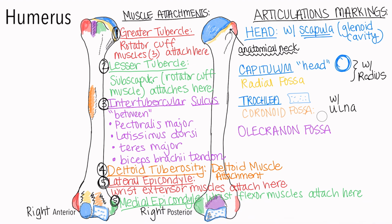All three of these articulate with the ulna. So to wrap up, on the humerus, you have 1, 2, 3, 4, 5, 6 major bone articulations that you need to know. And then the muscle attachments, we said there was 1, 2, 3, 4, 5, should be a 6. Okay, 6. So 6 muscle attachment sites and 6 articulation markings, which means that most students need to learn about 12 markings on the humerus to be ready for their anatomy exam.